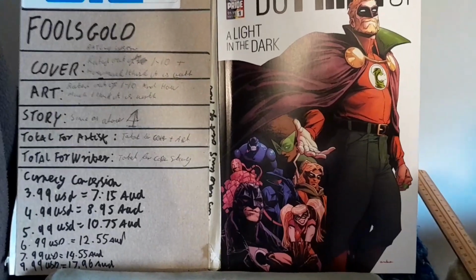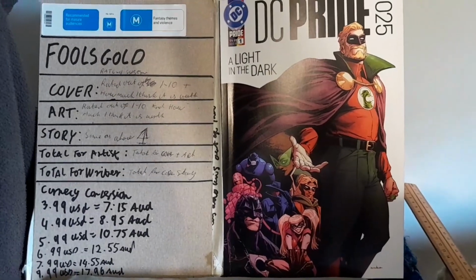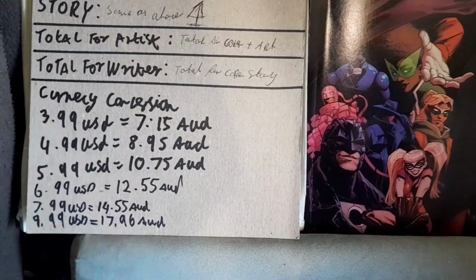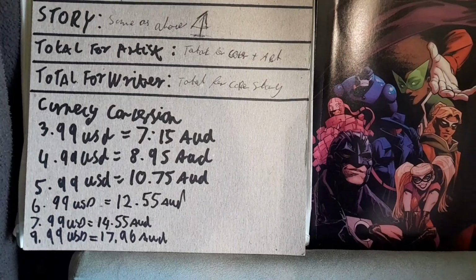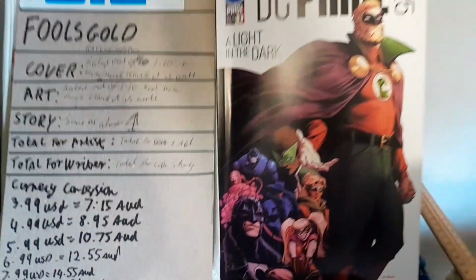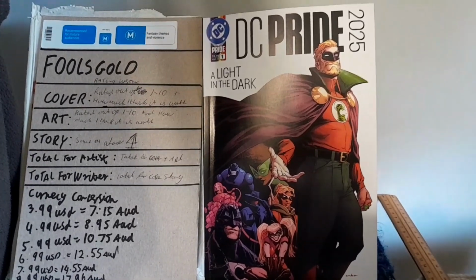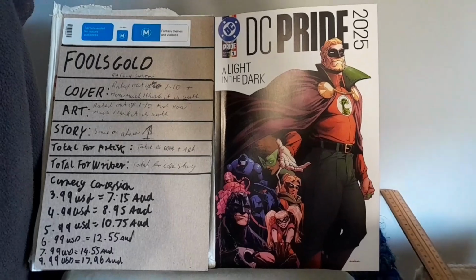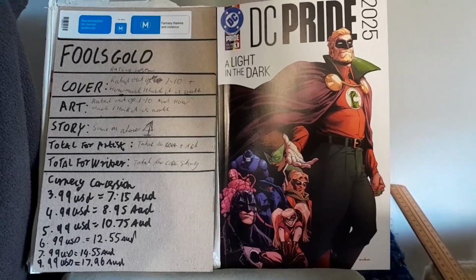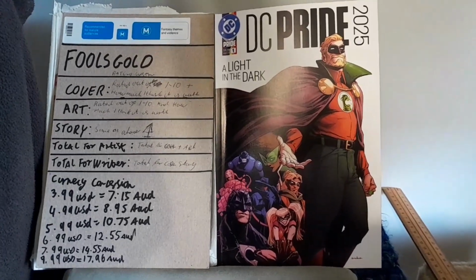And not only that, it's also got its own thing, to which it has to practically earn its money back, the money that I paid for. And considering I paid $9.99 US dollars converted into Australian, so just under $18 Australian, this cover, I believe, is worth a 5 out of 10, to which it's worth around $1 Australian. Let's see how we go with the area of the internal art and what's happening story-wise with the characters. Now, will this help bring back the money that was lost, or will it put it deeper still?